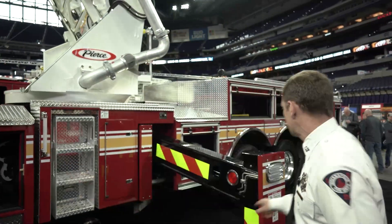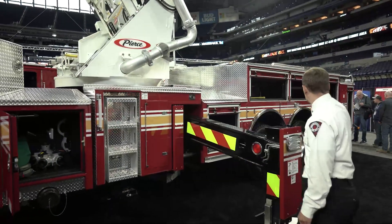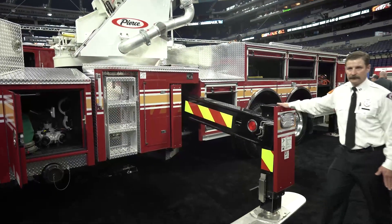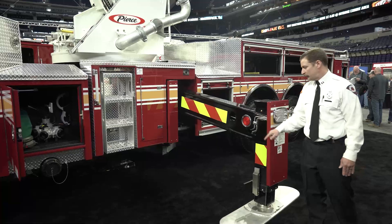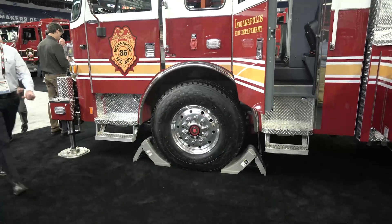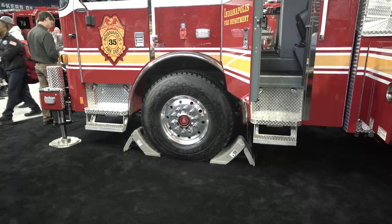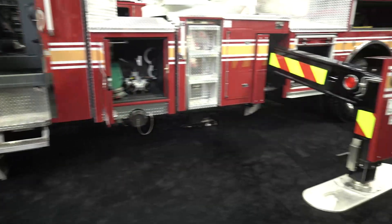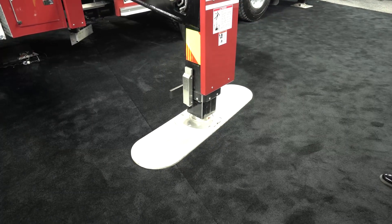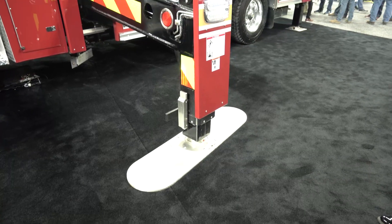As we're looking down the truck we have six jacks. The two in the front and the two in the rear sit right where they're at. Only this one is an outrigger. All of the jack pads are not stored under the truck — they're welded to the jacks so we don't stow them. This one here has a pretty big footprint, but we can turn it 90 degrees to fit it between two cars. We can also short jack either side and then only work off the short jack side.